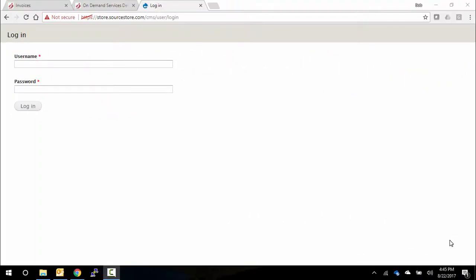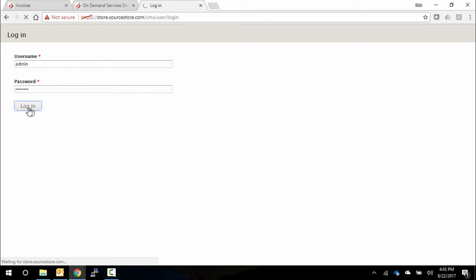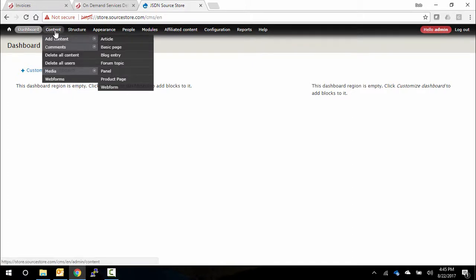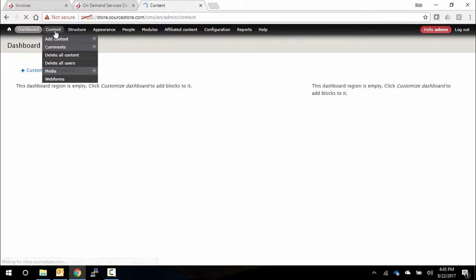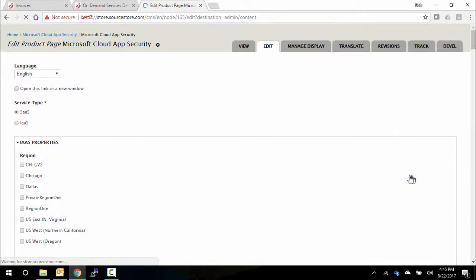So the last topic I want to cover here is the control over the branding and content and general look and feel. We use Drupal as a content management system, and we'll provide you with the login information to come in and customize the look and feel. So as you can see, I'm logging into Drupal here, and here I have the ability to look at the different content and other various controls to give you complete control over what you want to show and how those items would be appearing. For instance, if I click on edit here, and this again is the standard Drupal interface.